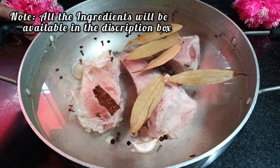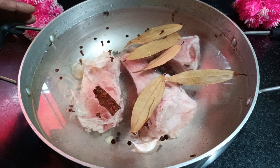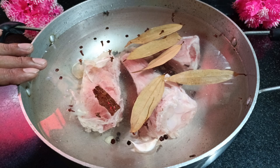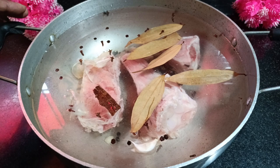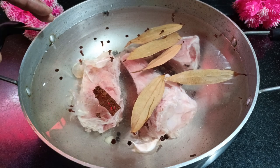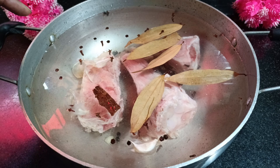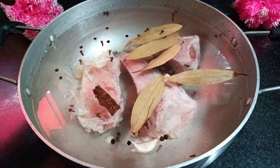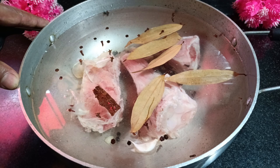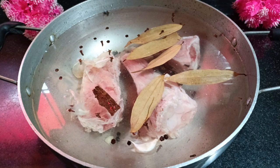I'm going to show a recipe for 500 grams of rice. I have taken 500 grams of beef bones for the stock. We need one garlic whole or crushed, five bay leaves, two cinnamon sticks each two inches, fifteen cloves, and fifteen peppercorns. We need to boil this until we have one liter of stock, so we have to keep it on simmer for at least three hours. Let it cook — first thing, I'm going to keep this on the flame.